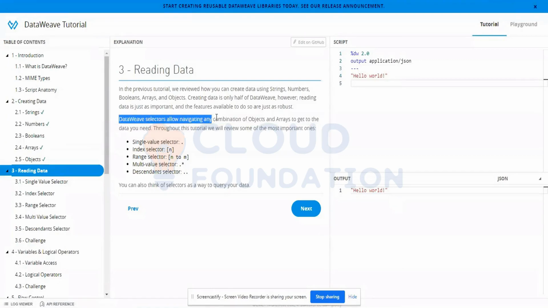Data view selectors allow navigating any combination of objects and arrays to the data you need. I want to extract the data according to my need. How do you extract data using these operators?